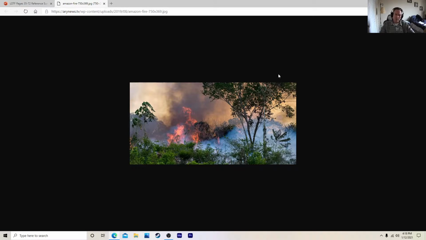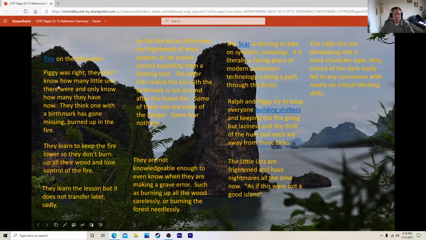Bigger plants with trunks might be able to survive for a while and keep their water in. Smaller plants just keep drying out, losing water into the air, and they lose all ability to stay alive, and they die, and then they become tinder and very, very flammable. Of course, we know this. We live in Simi. Here's your picture of a forest fire that's actually in what I believe to be more of a tropical setting. You can see stuff like that. I've been to Maui and I've seen the fields looking dry, like they could go up real easy.